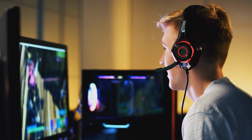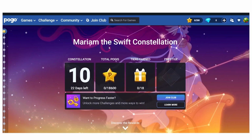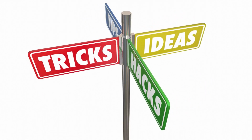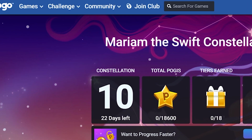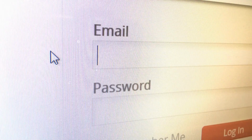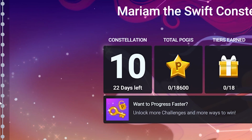Now I want you to pay attention to this really crucial section, because when you go to the Pegasus constellation, here is where you can get even more bonus money, and this is the extra tip they want to give you on their website, where you can join them for a 30-day challenge. Now if you go to the top of this page, you'll see that they have various challenges. You can play the games for 30 days, and when you check in, they'll show you your progress. And if you log in every day, this spot right here will light up.